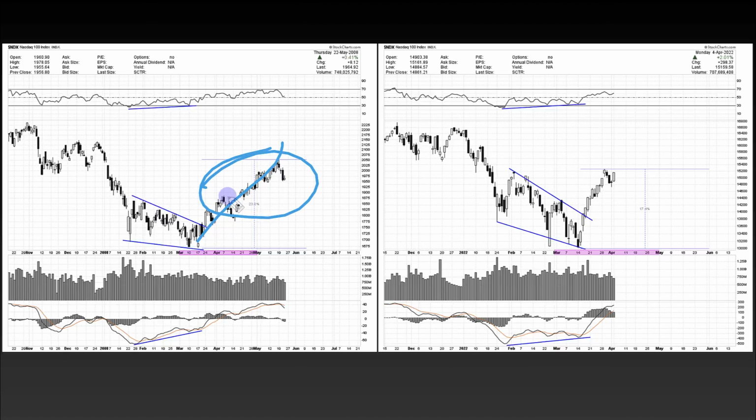Imagine the feelings and emotions and what was going on in the news at that time. Oh, stock market's recovering, all is well, things are going to be good. Now keep in mind, this right here, that little marker right there in the middle of May, that was the final top before the 2008 financial crisis. It started going down, it came back up, never broke that high, and then we started heading significantly lower.